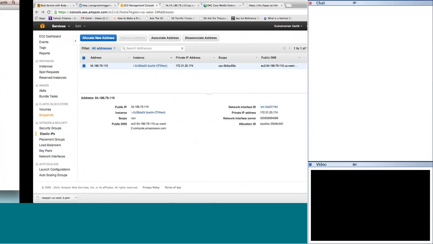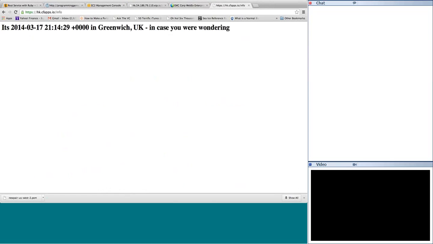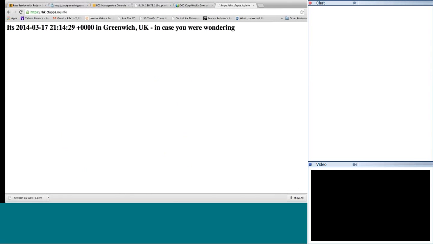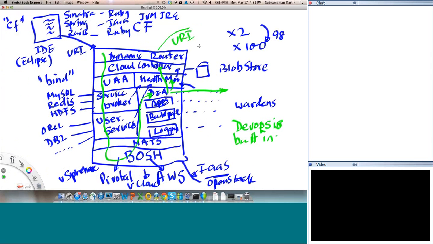So in our case this time, that URI was my HKCFApps.io, which you saw me set in the configuration files, and bingo, I have something which I've done. Interesting thing is, this is where the work gets done. This is where the business logic gets dealt with. This is where the developer does the stuff. They do not want to deal with this.